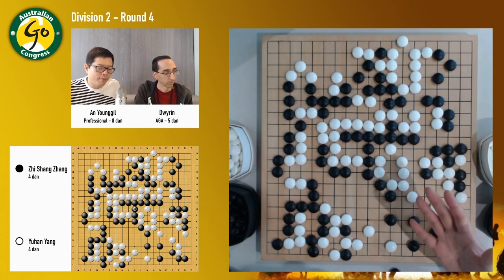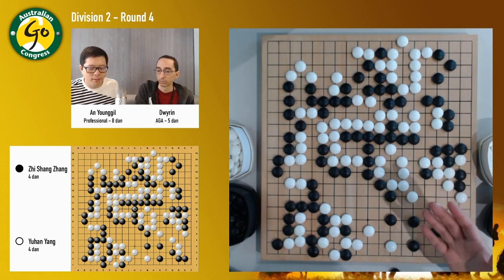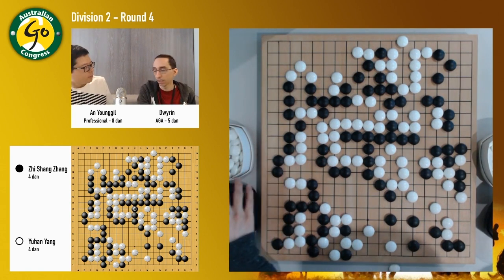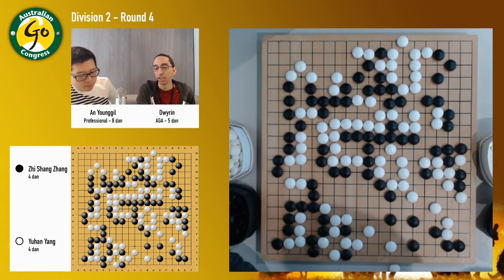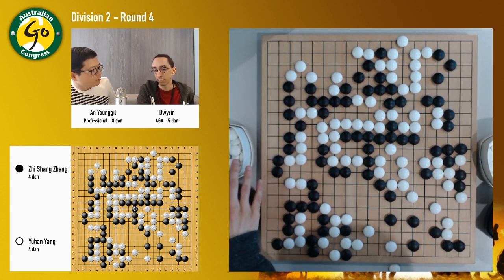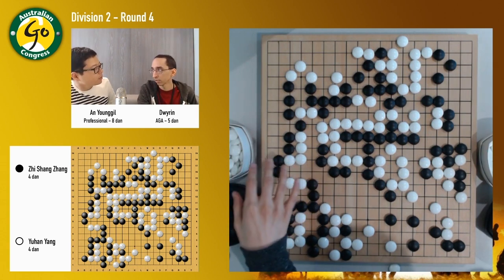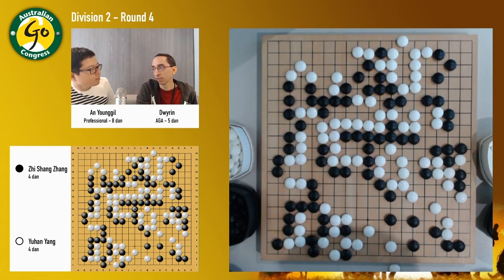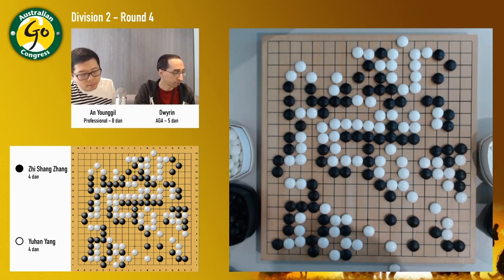Not by half a point or 1.5 points, but more than that. So I think this is a game that Cho Hye-yeon would be delighted with, because in all of the games that she's gone over today, she has mentioned the importance of making sure that you've got shape in the center, just center play in general. And once again, we're coming back down to the lesson that she's been reinforcing during the Go Congress so far.